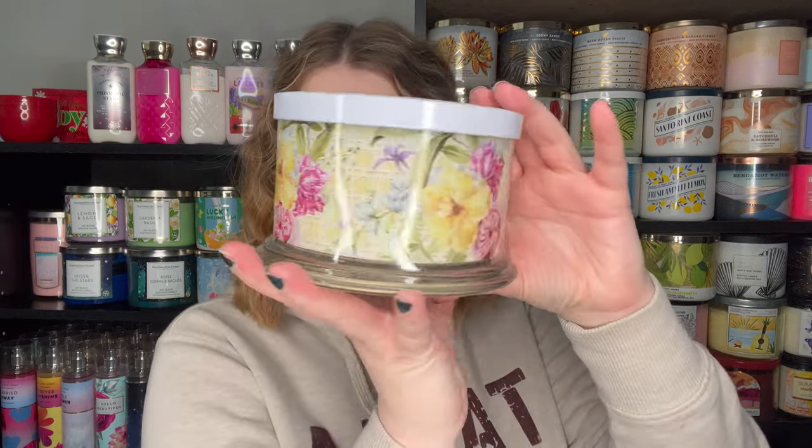This one was the $20 four-wick. The scent notes are yellow honeysuckle, green apple, muguet — which is just a fancy word for Lily of the Valley, a floral scent — and watery greens. The packaging is gorgeous, beautiful wraparound packaging. They also give you a little wick cover and a dust cover — make sure you take both of those off before lighting your candles. This one is so strong; as soon as I took off the lid it just hits you. It smells so good.